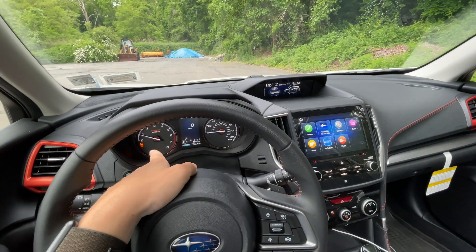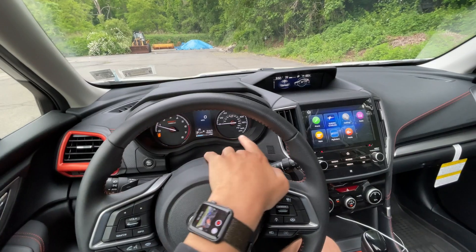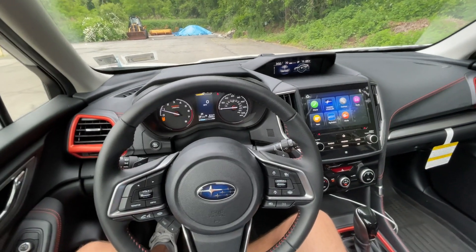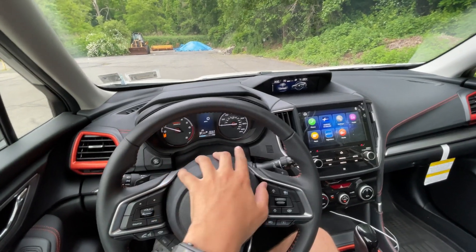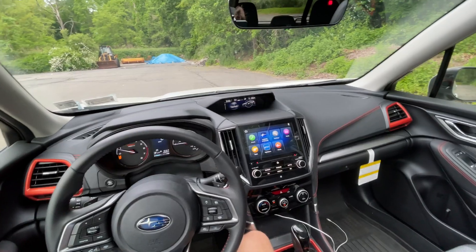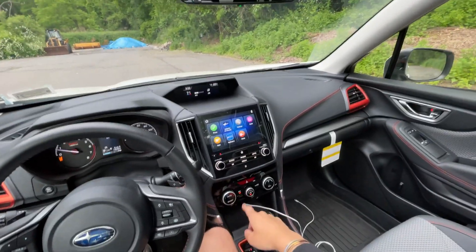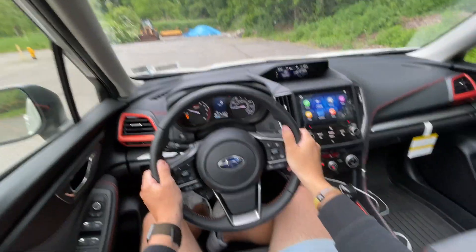Before we get to the drive, I really love these analog gauges — I love the sport logo on them and the attention to detail with the orange trim on the insides and around the dials. It looks really good. Everyone is going to digital displays and Subaru does have one coming to the US very soon, but I like these analog dials. The climate controls show up in the upper display so they don't interrupt the main screen. It has automatic climate control that works really well. Let's take this on a drive.